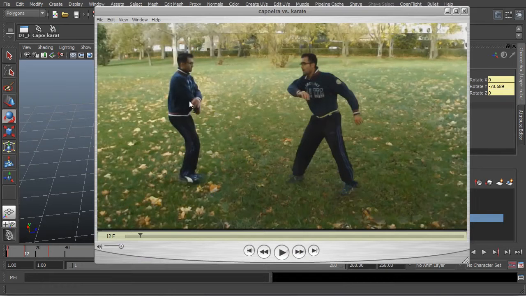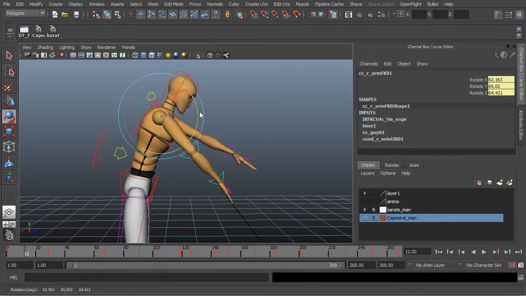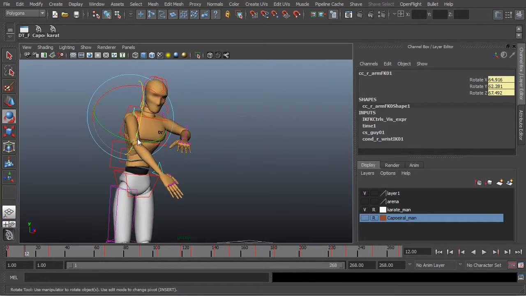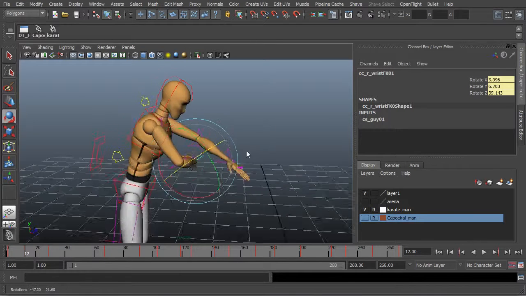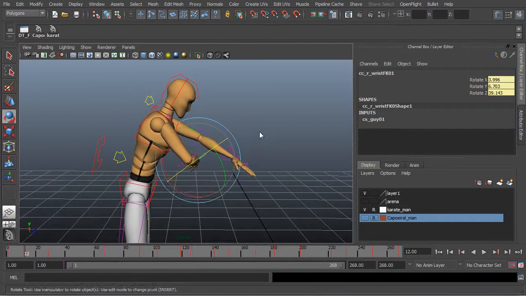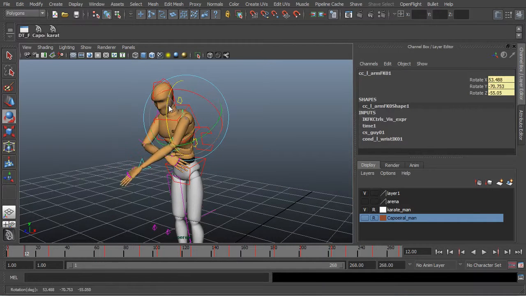We can see that the arms get this angle, so I'm going to grab this arm and try to match it as much as I can, with the wrist down and this arm as well.